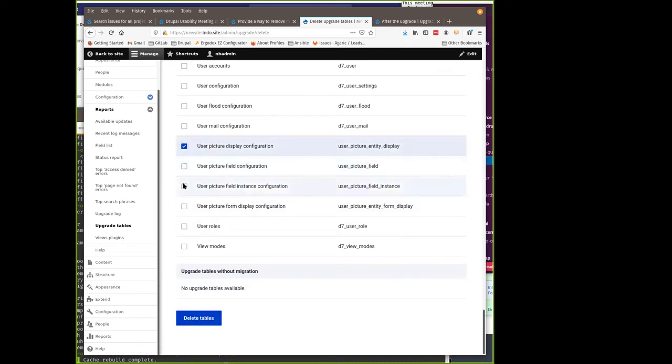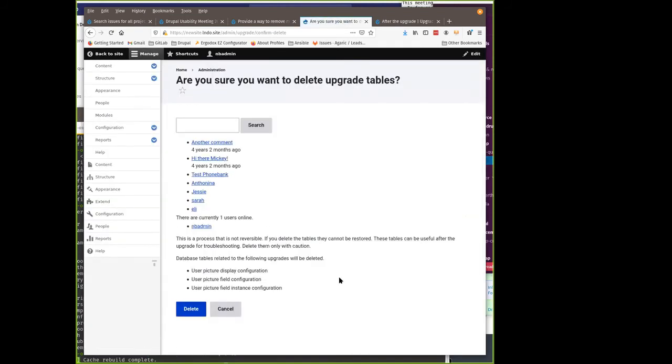And let's just check the confirmation form. Again, this is a process that's not reversible, so on and so forth. It confirms the tables you've chosen to delete and provides you with a delete button. And of course, the text at the top, are you sure you want to delete upgrade tables? And the annoying blocks that are unfortunately added by the migration process.